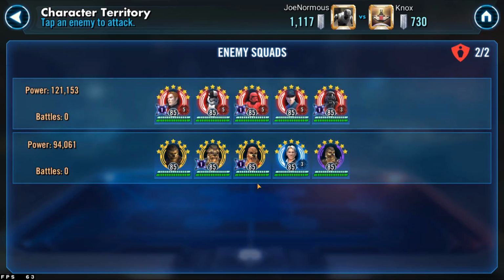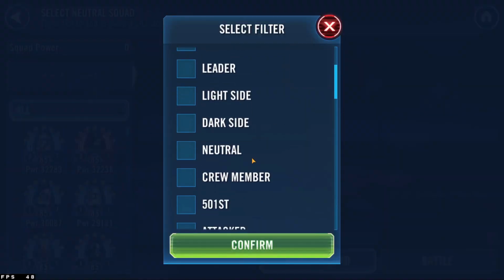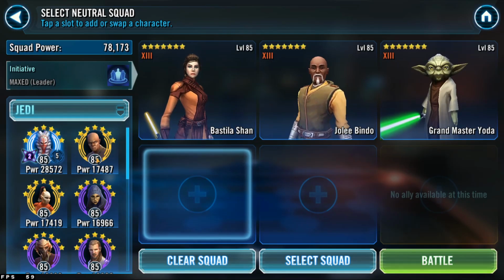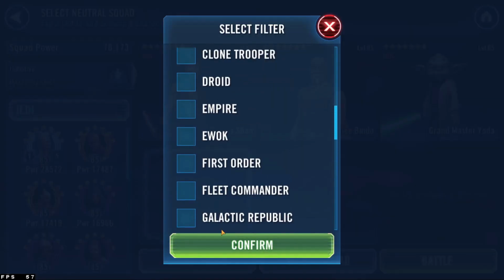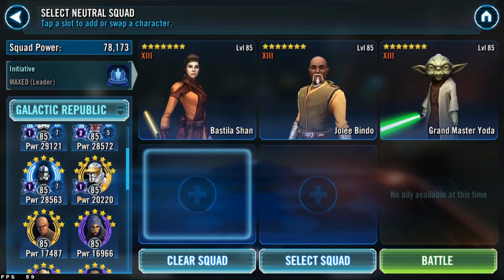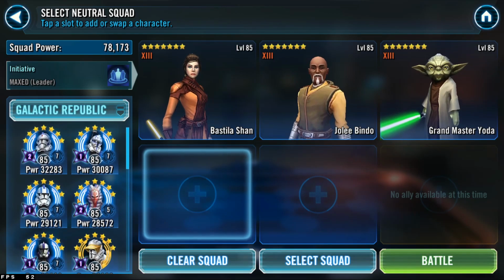So as I had lost that battle against the Geos, theoretically speaking, I should have just gone with my Nightsisters from the get-go. But it's always good to try new things and learn new things with GAC.